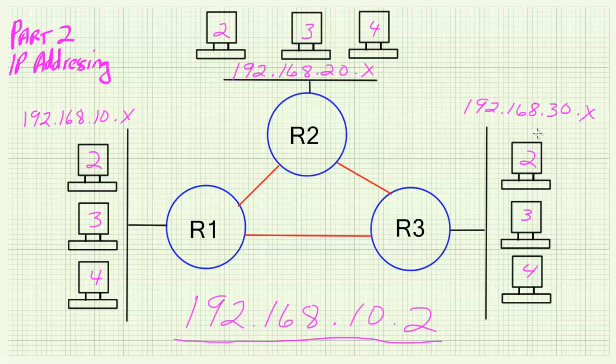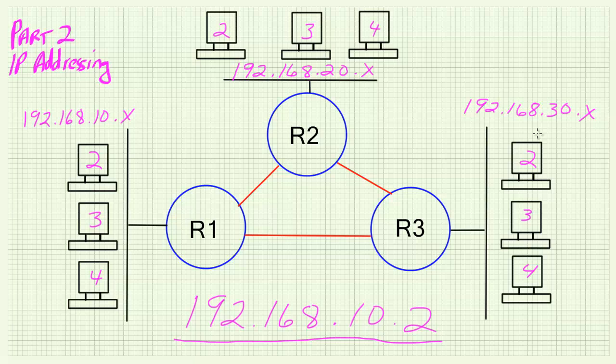So let's think back to that analogy that I made just a few minutes ago when we were talking about your street address and how that is similar in a number of ways to an IP address. Your street address has a number that identifies your house, and then the rest of the address identifies the street where your house is.